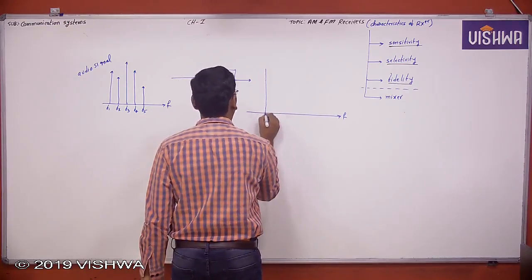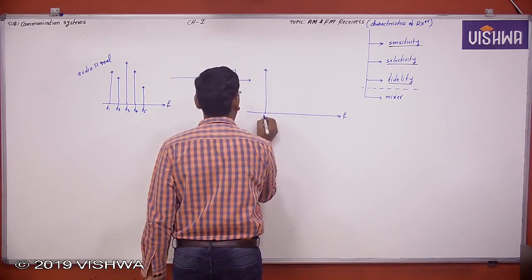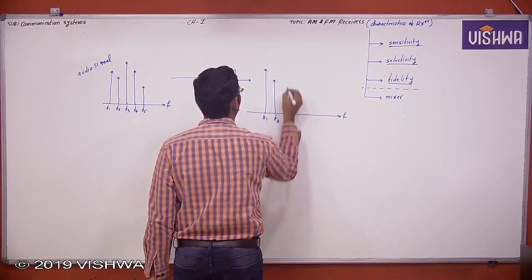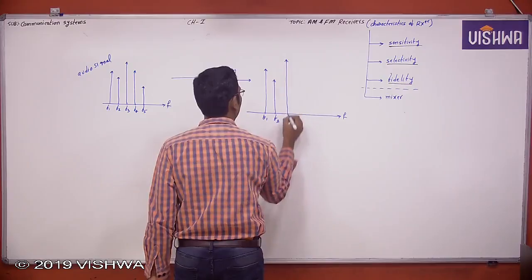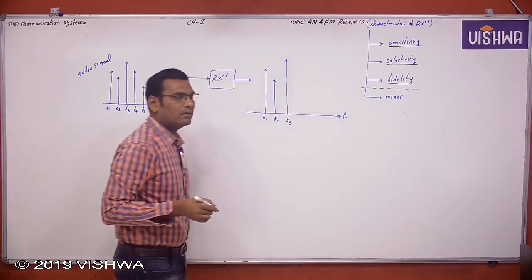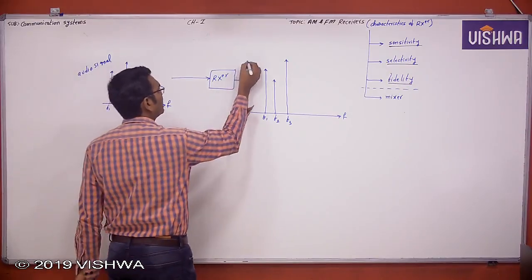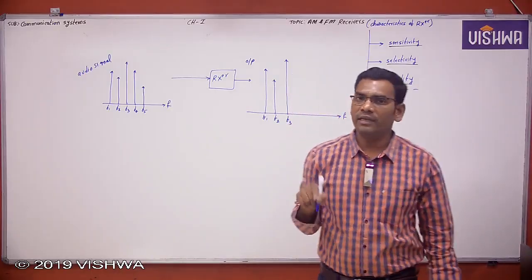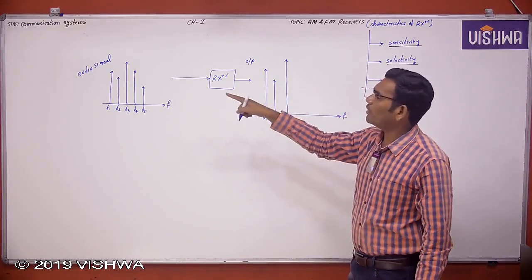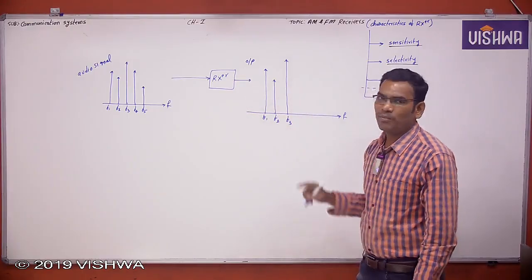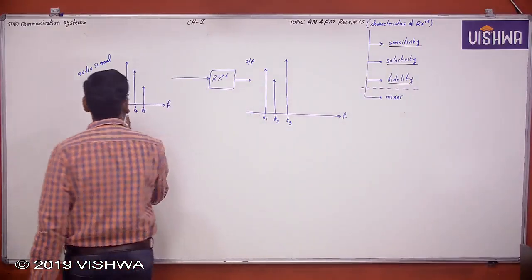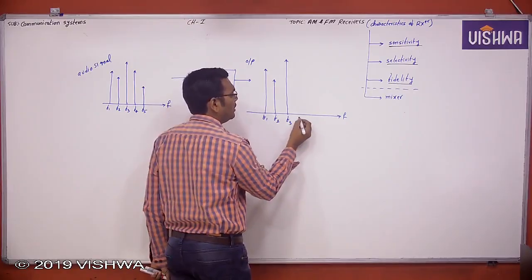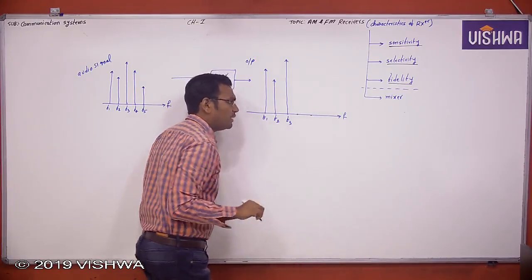I can get F1, I can get F2, and I can get F3. That's it. Okay. Now this is output of the receiver. So what happened? The fidelity is defined as ability of the receiver to reproduce all audio frequency spectral components at the output of the receiver, but there are 5 spectral components here, but my receiver is reproducing only 3 spectral components, and this spectral component and this spectral component is missing.